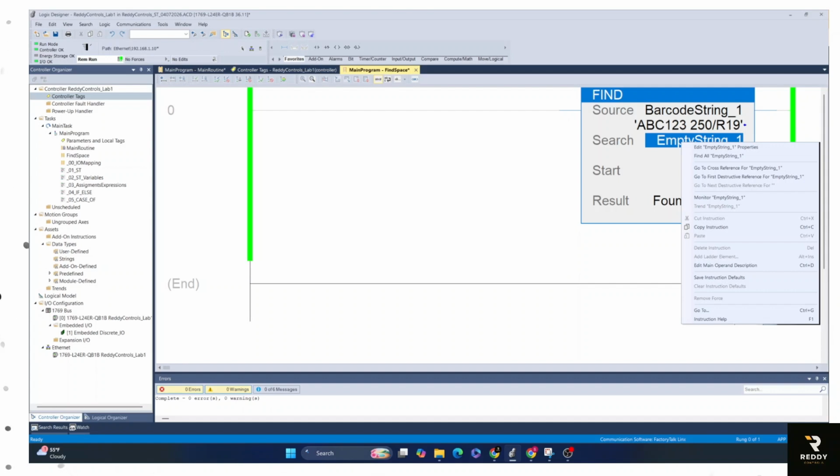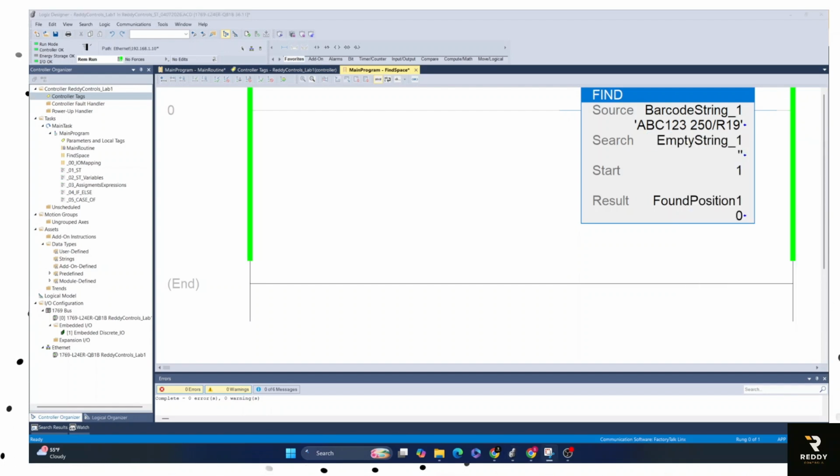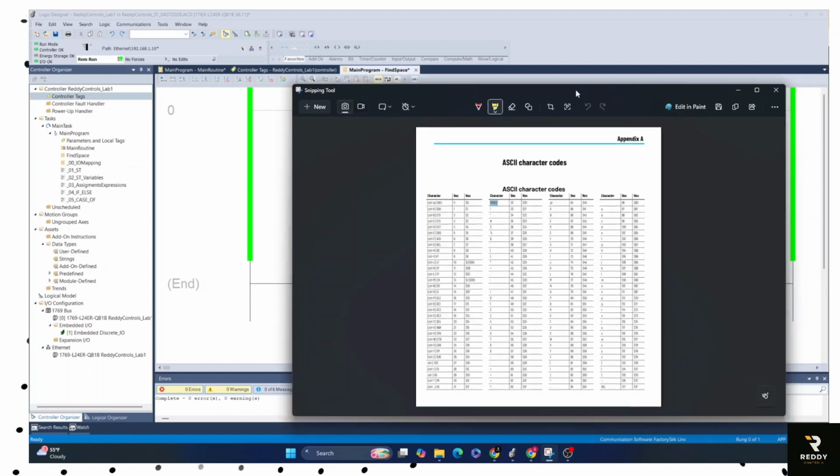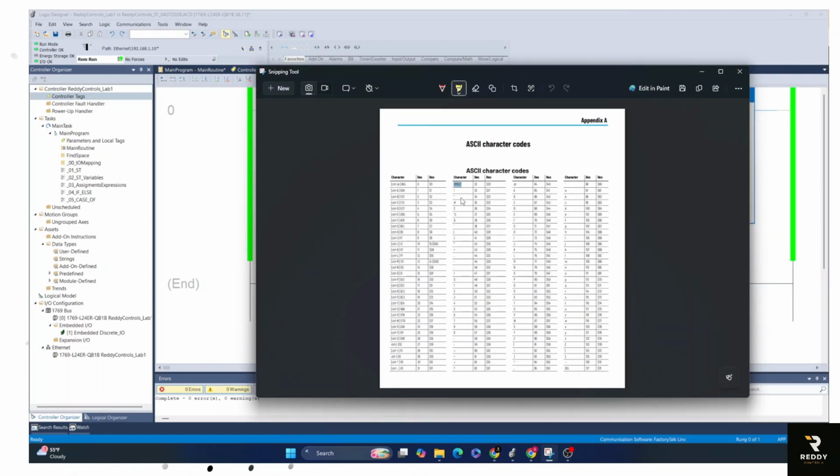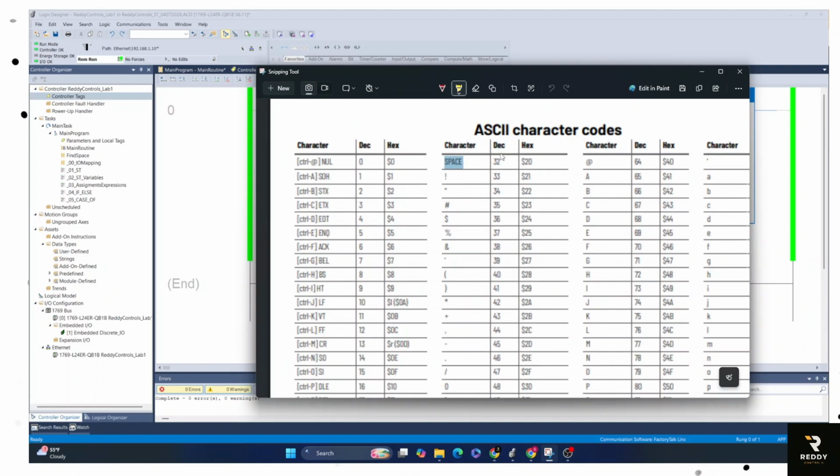At this point, an important question comes up: how do we create a string that contains only one space? The space has an ASCII character code of 32. If you look at the Rockwell manual, it says space has a decimal equivalent of 32 and a hex equivalent of 20.